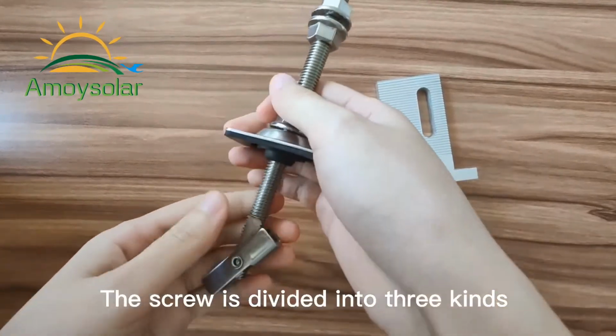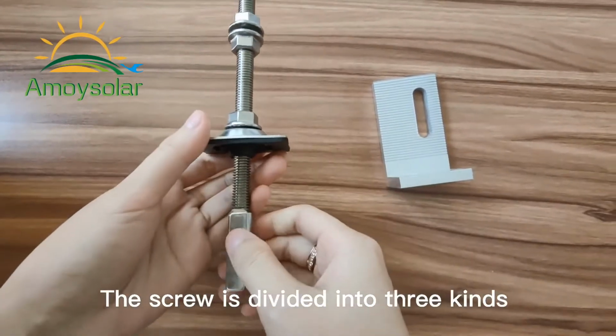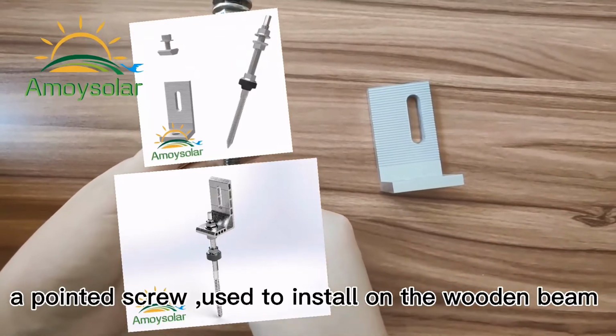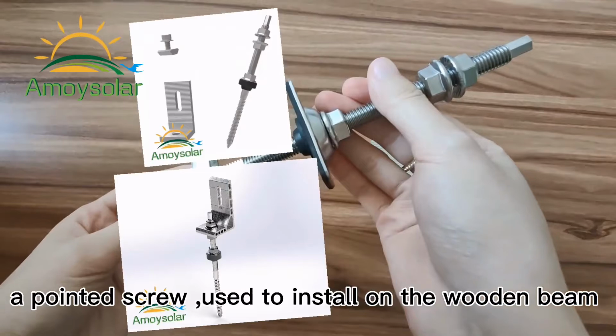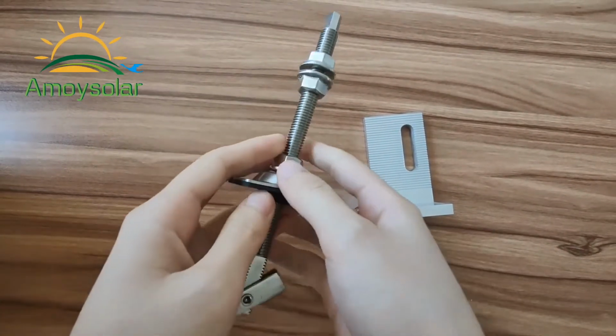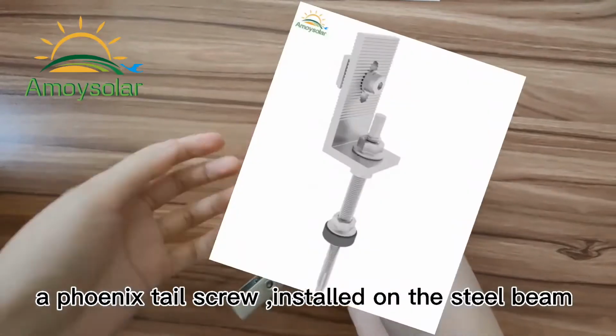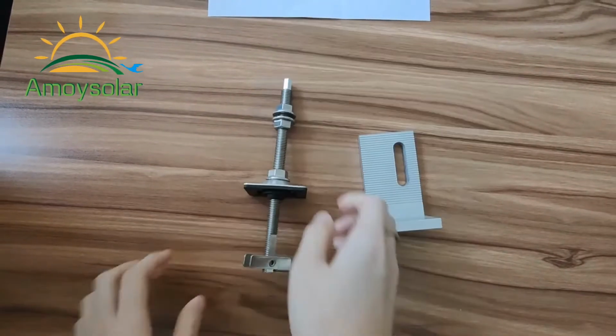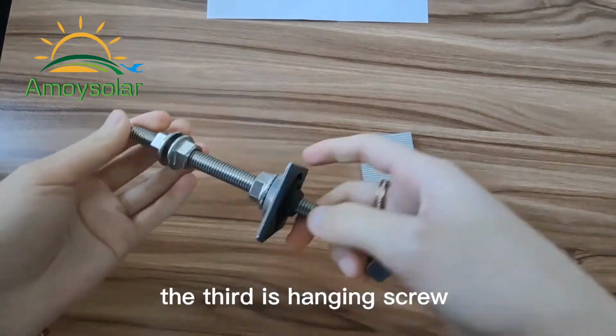The screw is divided into three kinds. A pointed screw used to install on the wooden beam. A Phoenix-tail screw installed on the steel beam. The third is a hanging screw.